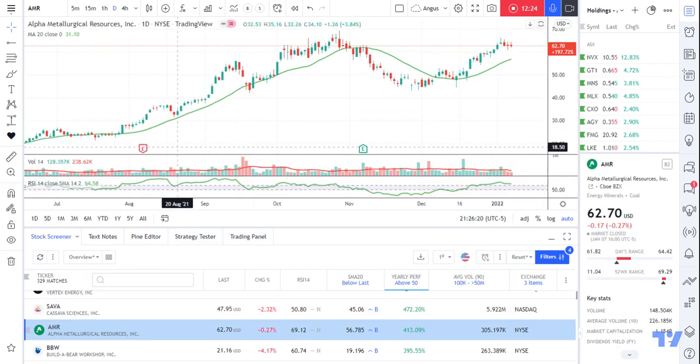AMR. So this is a good example. So see how nice and steady, big pullback, crossed above its 20-day moving average, and it was starting to head back up again. And so that's a stock that's not too bad, but see how its RSI is now 69. So for me, that's a bit expensive. Like, I'm really looking for the stocks where they might be close to that 50 mark and heading up. So I want to try and capture it around here.